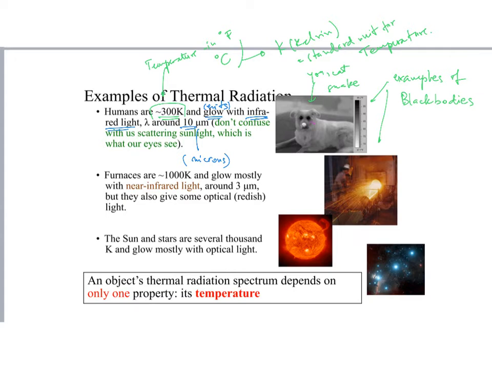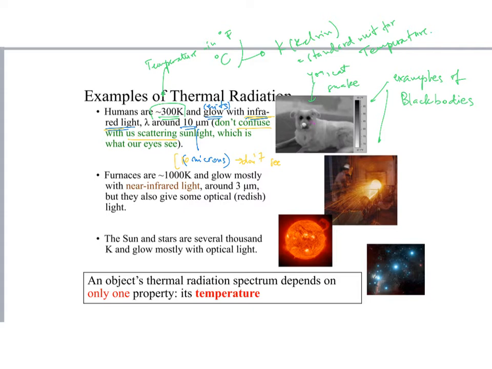All right. Also, don't confuse that with what you're seeing by looking at your dog or your cat or your fish or your friend. That is the scattered light, which is obviously coming from the sun or from a source of light. That is scattered light, right? This is what you see. Obviously, the 10 micron, you don't see with your eyes. You would need some infrared glasses for that, right? Because that is, again, emitted in the infrared.